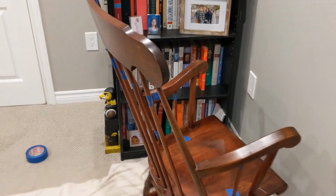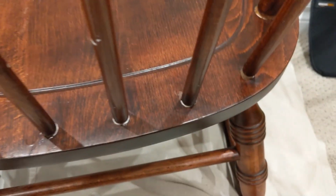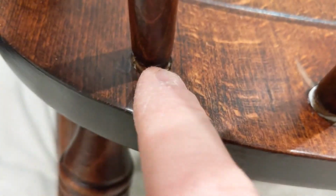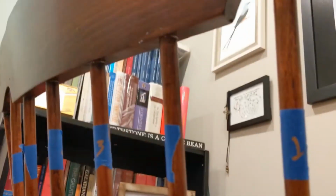Let me get you down in here a little closer. I'll show you what I got. So this all looks pretty good. It's pretty tight. A little extra glue there. A little extra glue there. That should dry clear. This one is a little bit disturbing. It doesn't quite have as much coming up out of it, but it's not moving either. Let's see here. These, that needs to be wiped off a little bit, but these all look pretty good. Sorry about the camera handling here.